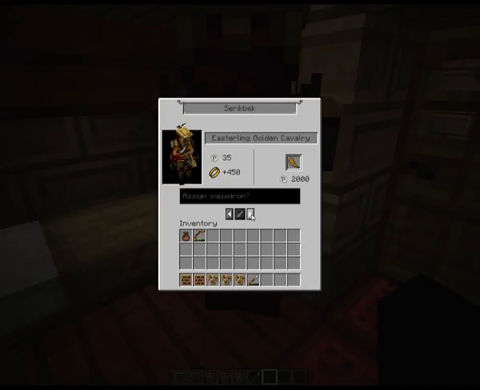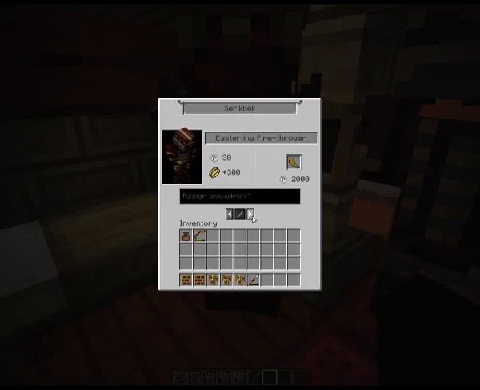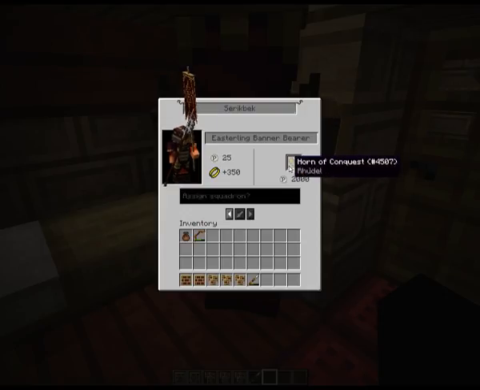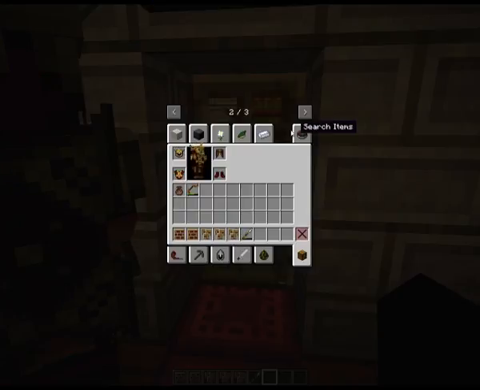And then we have some archer cav, Easterling golden cav, Easterling fire thrower, Easterling banner bearer. So no golden warrior archer cav, no golden warrior fire throwers, and no golden warrior banner bearers. I assume those will be added later in the game.